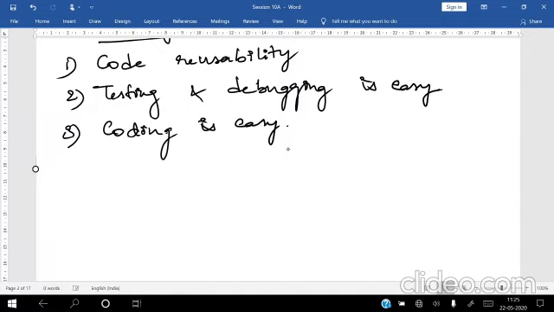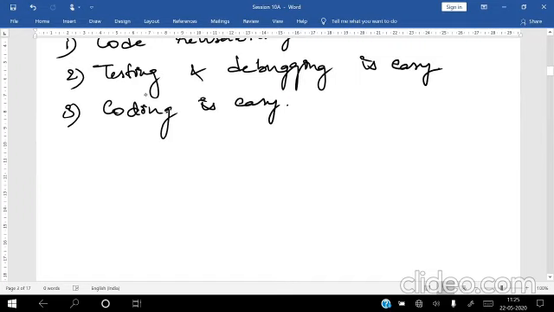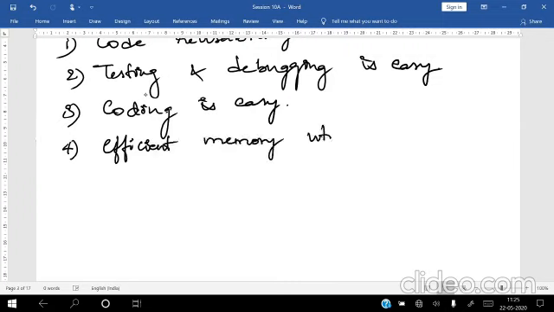Only whichever is important, which is not there earlier, only that can be written. So coding is easy. And objects can be represented in different levels. And it has an efficient memory utilization.